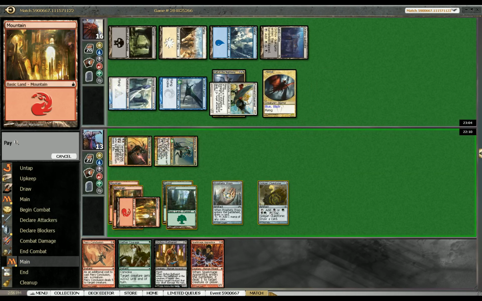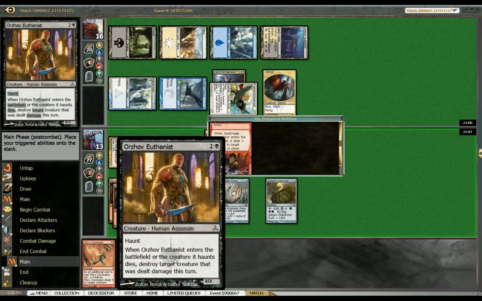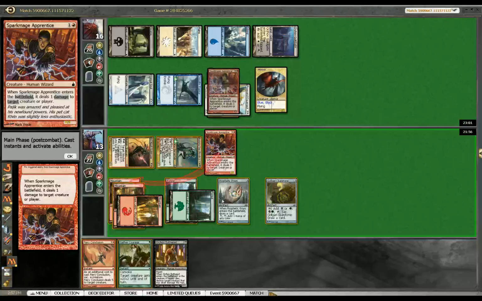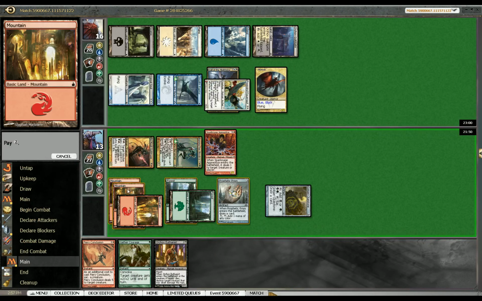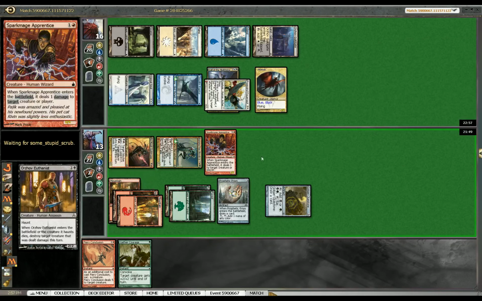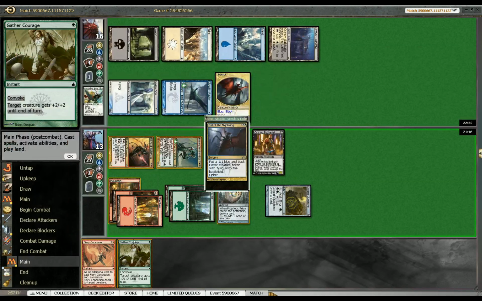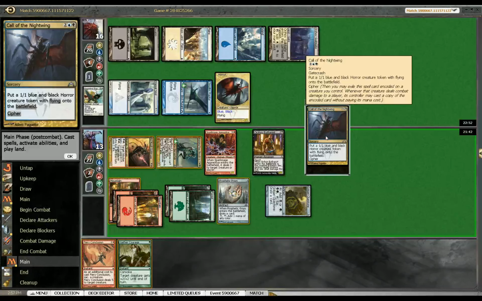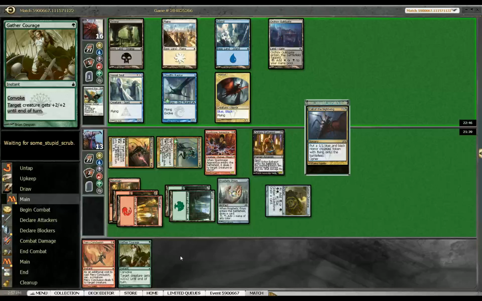Can play this here. Do 1 damage to this. If this enters the battlefield, or the creature it haunts dies, destroy target creature that was dealt damage this turn. Perfect. So, do this. This will enter the battlefield. Now he can not make any more guys. He can attack for 4 next turn. And then I can potentially just Fiery Courage whatever I want to. Fiery Conclusion, rather. And I can kind of just swing in with anything.